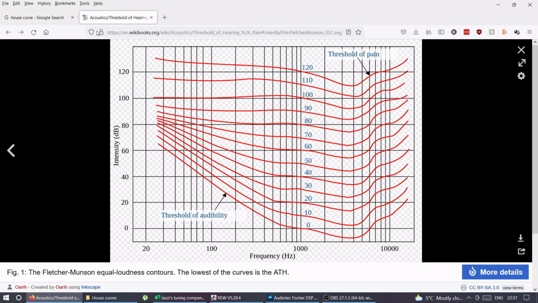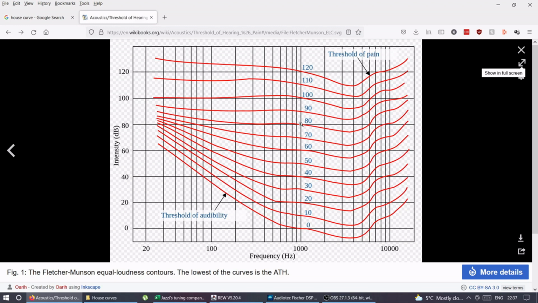If we take a look at these, they are called Fletcher-Munson equal loudness contours. There are a lot of curves, but let's concentrate on just one, the one with 80 on it. This is loudness, intensity, and this is the frequency at the bottom. This curve shows how humans perceive sound, how sensitive they are to different frequencies.